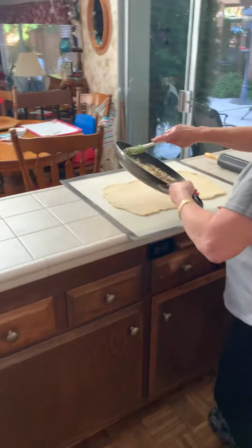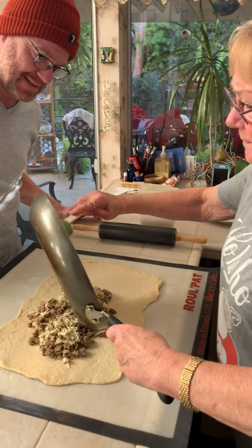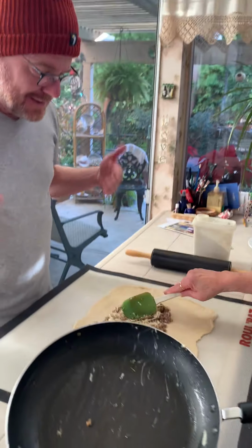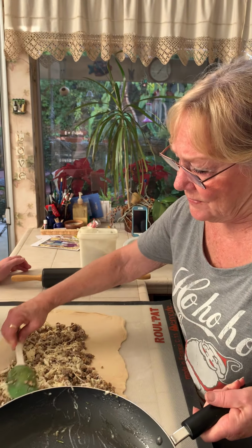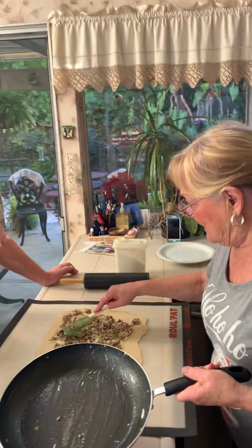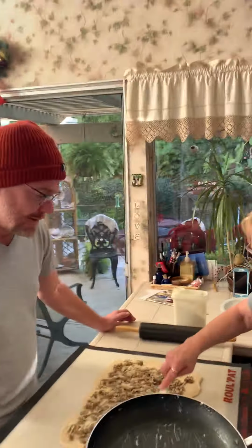So now we just take this and we come over here to our bread. Look at this. This looks fantastic. Smells like Christmas. Bringing back memories. Christmas morning, this is usually what we have. This is so good. Just like a fruit salad, or you can even do scrambled eggs with some sausage bread. Or champagne. Or just this and champagne. That's all we do. And it works out really well.